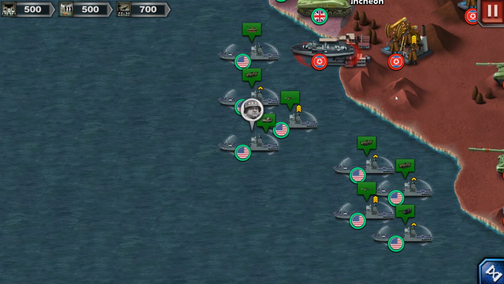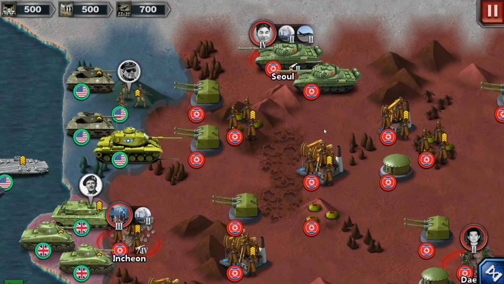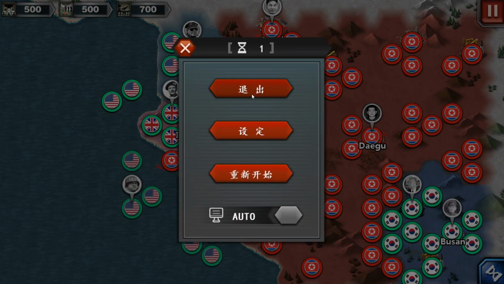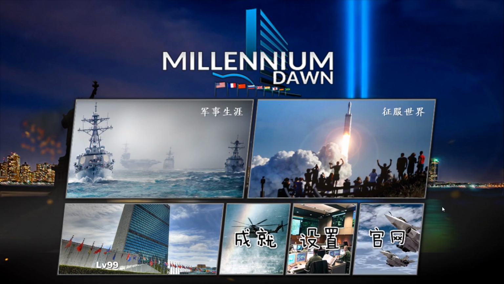And this is Operation Chromite, where you attack from Incheon and lead to the invasion of Seoul and, how do you call it in English, cut off the enemy, the encirclement of the North Korean forces. Daegu. So this is pretty much the East versus West mod. I do like it. I will give it an 8 out of 10.